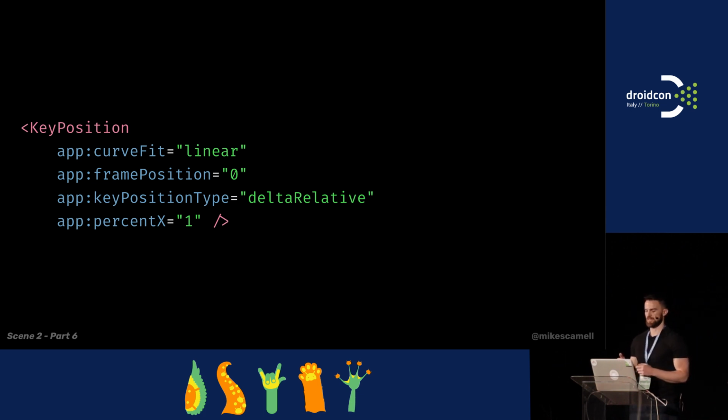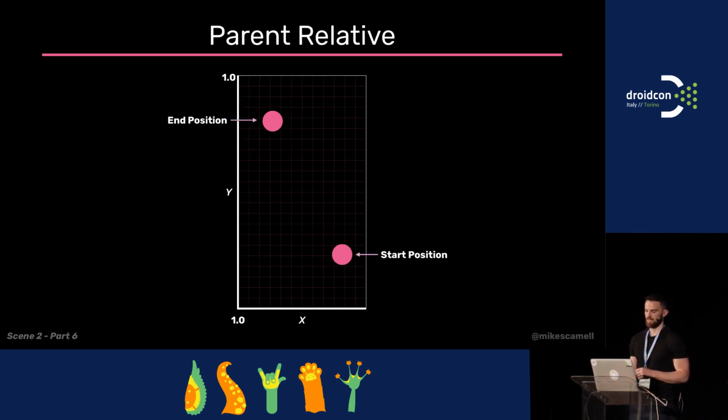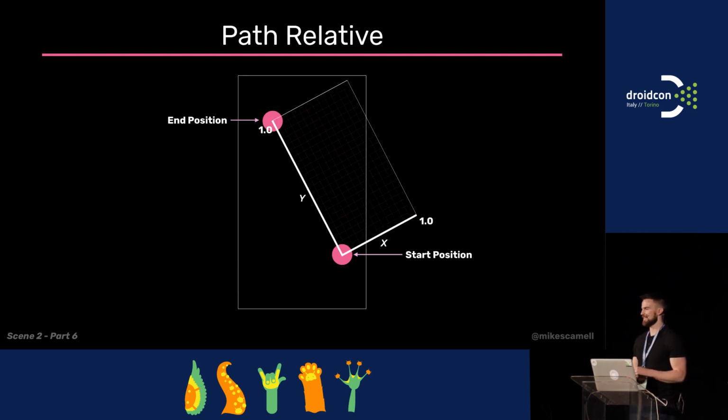%x is directly affected by the key position type, which reflects a coordinate system. We're going to go into the weeds a little bit here, but just bear with me. We're using delta relative, which determines its coordinate system by using the start and end of a widget's position. There's also parent relative, which is based on the parent's dimensions, which typically, if you had a full motion layout with a full screen, that would normally be a parent, but obviously it could be smaller depending on the size of your motion layout. Finally, path relative determines its coordinate system based on a direct line between the start and end position of a widget. But you can forget about those last two for now.